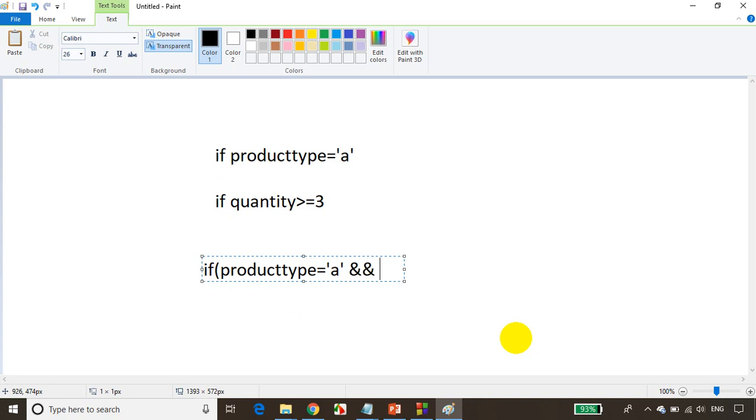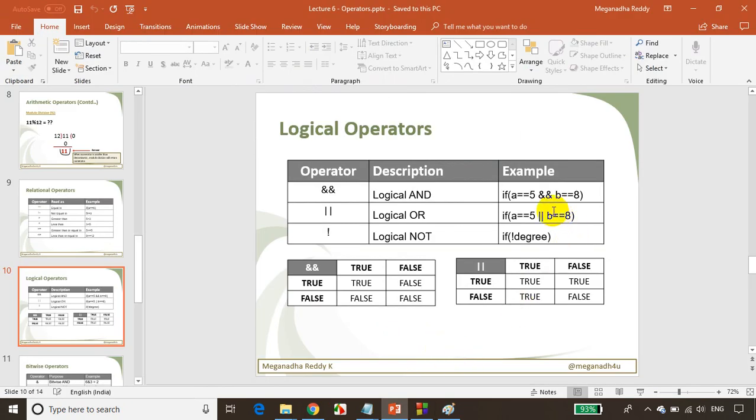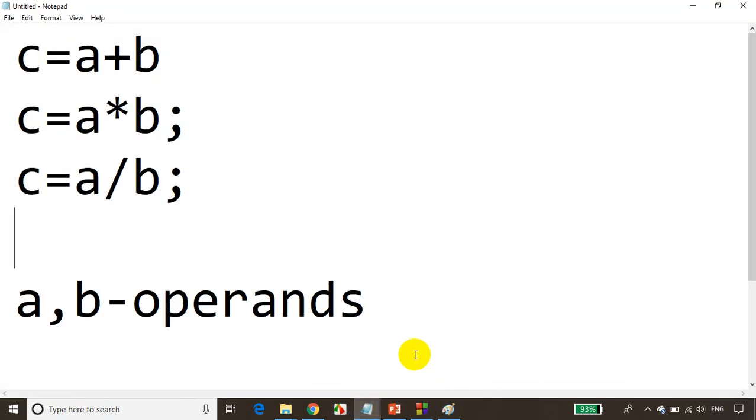if product type is equal to apparel and quantity is greater than or equal to 3. So that means you're writing a condition. So you are writing a logic. So that's why this is called logical AND. Now you can see here we have logical AND, logical OR. The OR is the pipe symbol, which is located on your keyboard near the slash. Right, so this is the pipe symbol, that's the OR symbol. Let me type it in Notepad so that you will be clear.